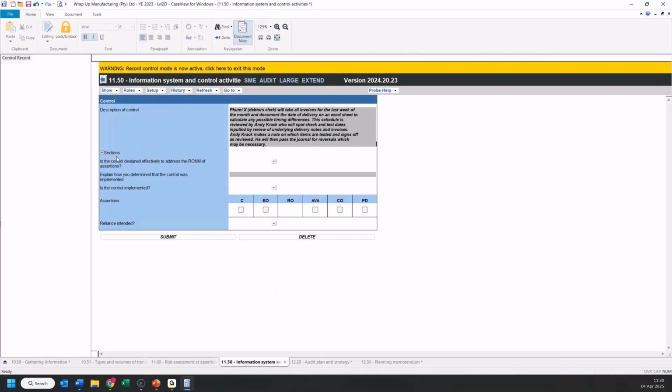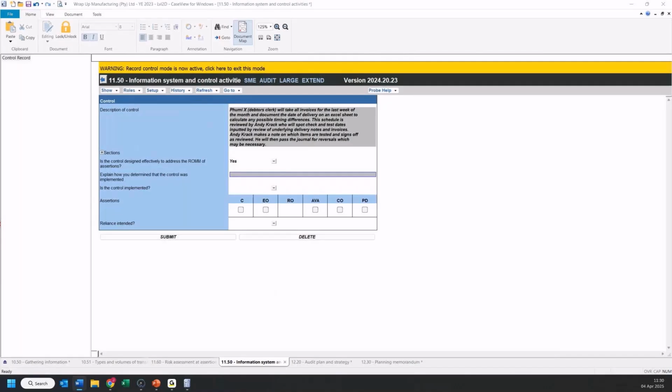Again, revenue is selected. You could pick the other assertions as well if you wanted to. And then the question, is the control designed effectively to address the risk of material misstatement? Will this ensure that there are no cutoff errors? In other words, that the revenue is not recorded past the period when it should. I believe it will. I believe it is designed effectively to prevent and/or detect and correct material misstatements in cutoff. Explain how you did or tested the implementation test for this.